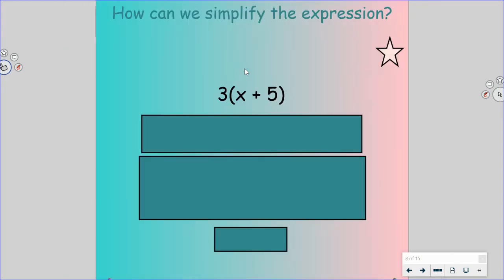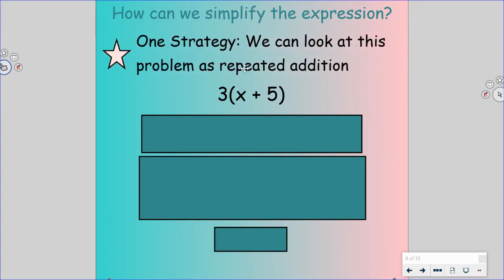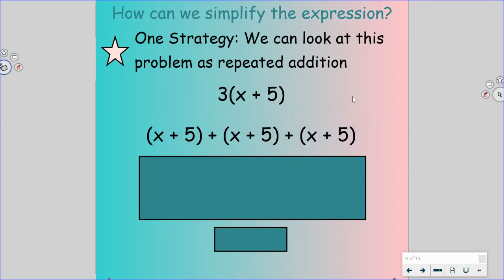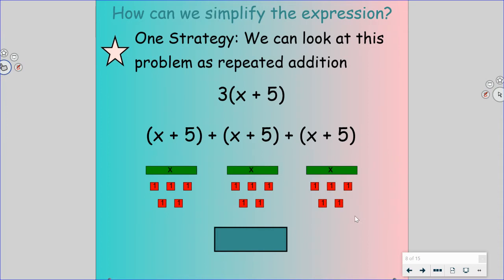All right. One thing I really want you to focus on is repeated addition. What does that 3 mean? That 3 is not like $3. It is 3 groups of X and 5, and X and 5, and X and 5. So we have a money bag and 5 extra bucks, and another money bag, same amount of money, with 5 extra bucks, and a third group of a money bag and 5 extra bucks. This is a visual model of what that would look like. 3 groups of X and $5.